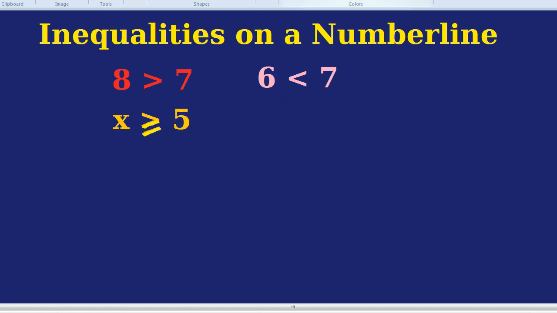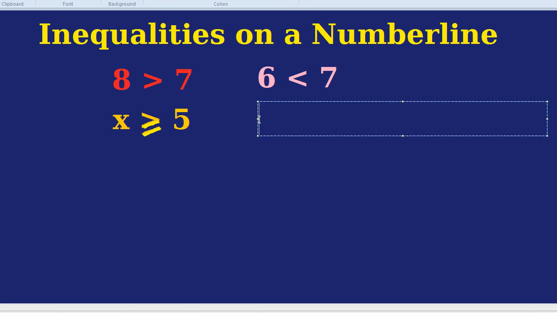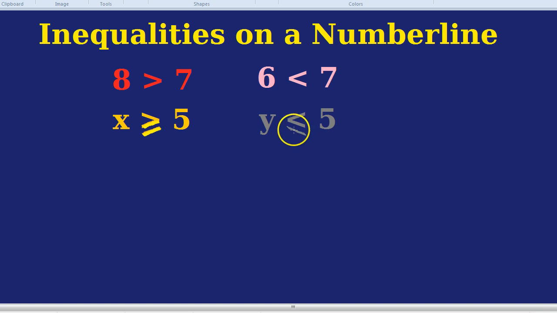How about a different situation? y is the number of people that can fit in a car. And I tell you, for this car, let's call it an Audi, y is no more than 5. As in, you can fit no more than 5 people in. Technically you could fit 0 people in, 1 person in. And because I said no more than 5, you can also fit 5 people in. So y would be less than or equal to 5, with a little line underneath. No more than 5 could include 5. And those are the different symbols you need to know.